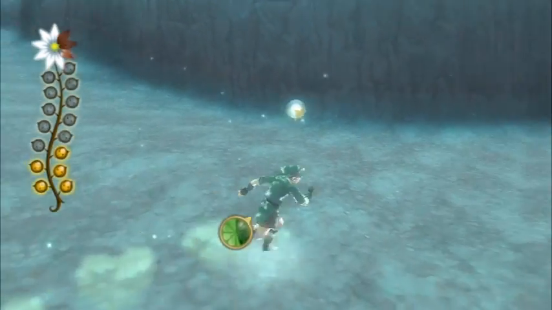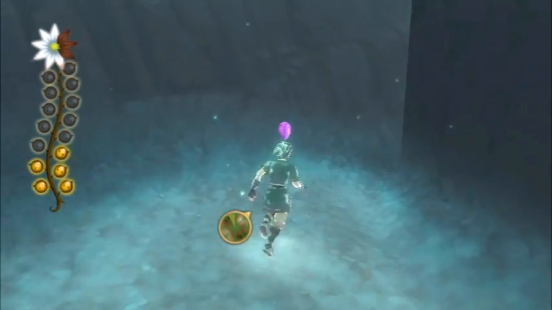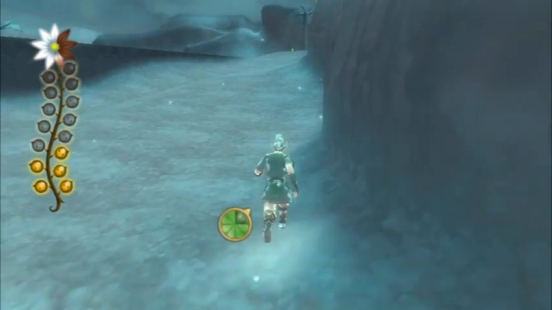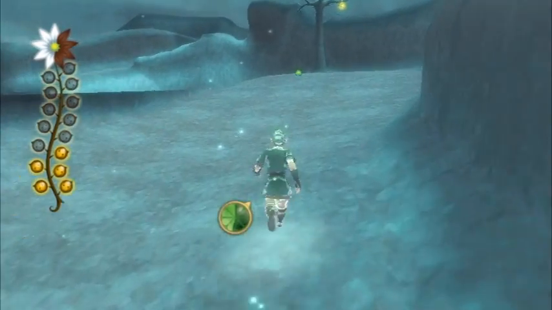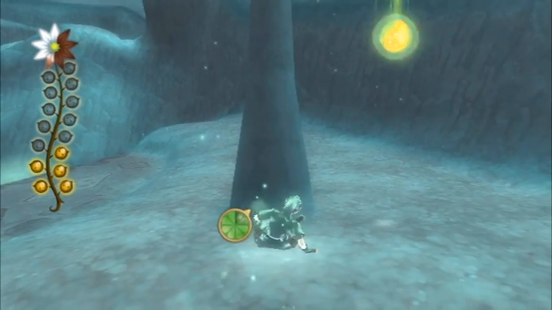There's a tier all the way up here near the top of the tree. As you might expect, the only way to get this one is to roll and knock the tier down. So you have to just run on over and roll into the tree trunk, and this will cause the tier to drop down.